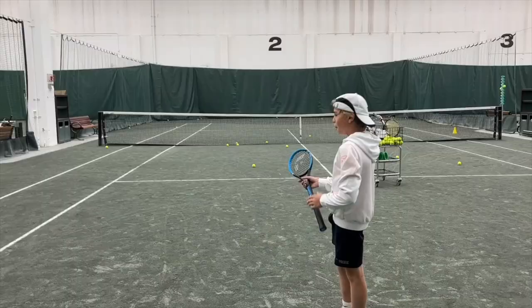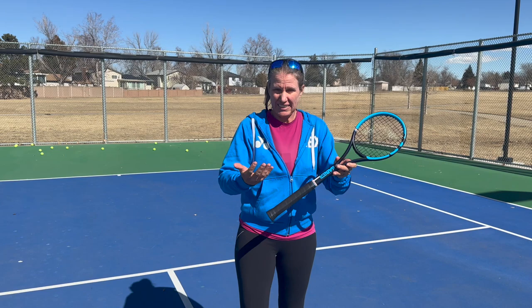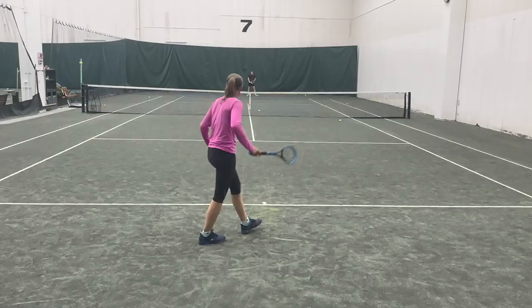It is fun to hit with and just swap rackets around and see the difference when you're hitting. The biggest advantage I've seen is when I use it with children. It's like a normal racket but with a smaller head size. You have to focus a lot more. Especially in group lessons, you can give this out as a reward, and you see how they're competing against each other with much better focus, concentration, and footwork. So this is a really great tool for kids.